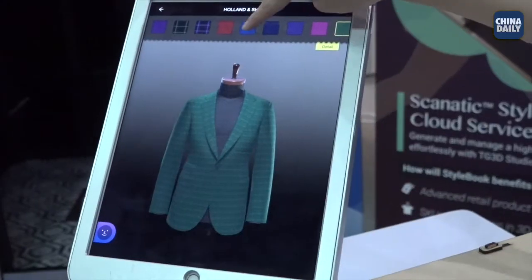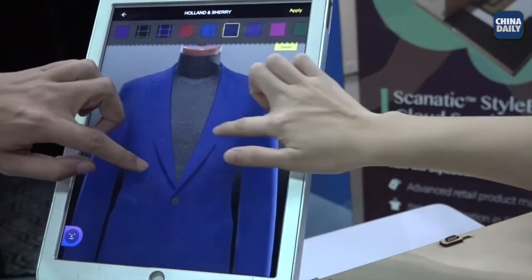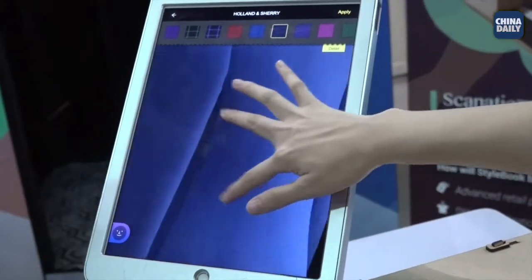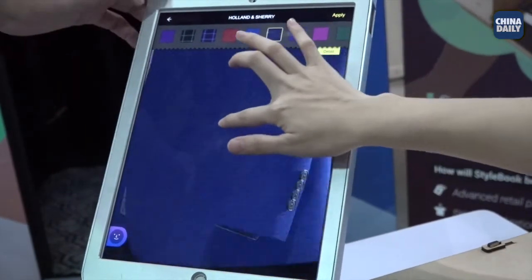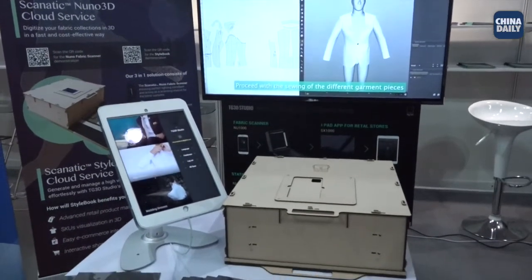About this product, how much does it actually cost and where can interested parties buy it? The product itself, when it comes to the Fabric Scanner, is free. But we work with a yearly subscription that allows users to access the data on their web platform, and we start at 1,200 USD.